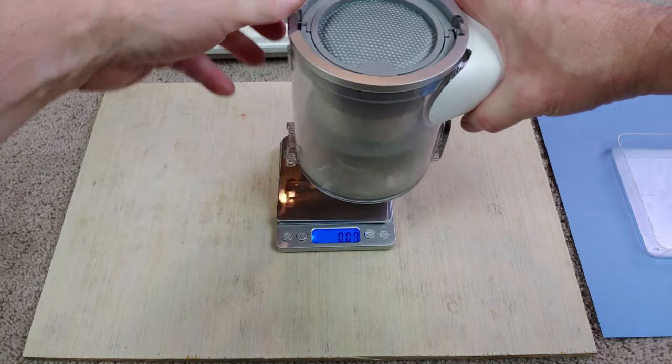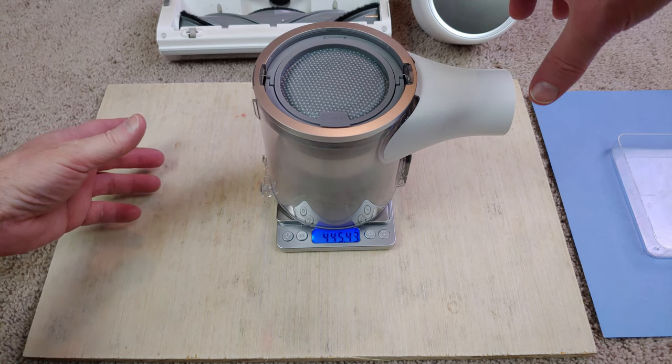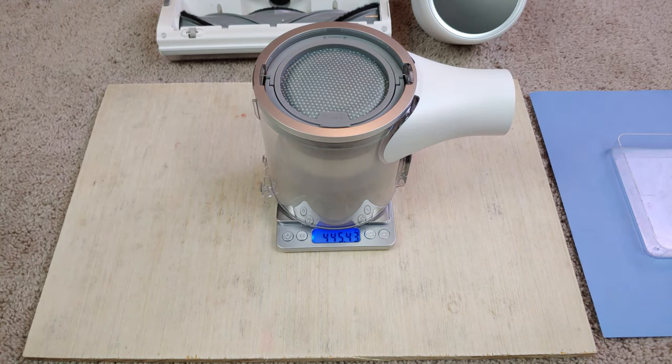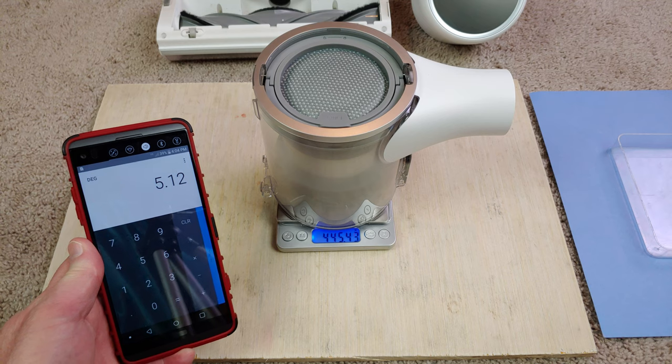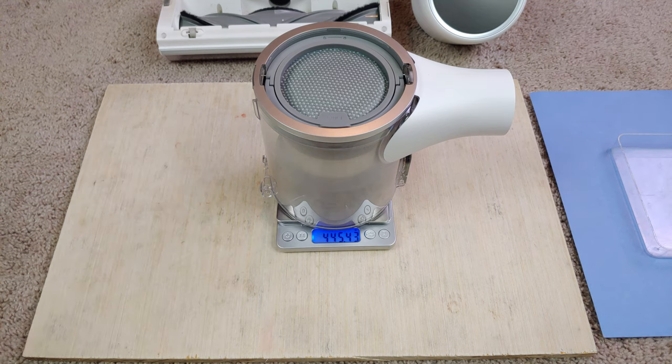So let's see what we did for 1,000 square feet. Okay, I think that's centered. So I'm going to call it at 445.43 grams minus 440.31, the initial amount. We end up with a little over 5 grams, 5.12 grams of dirt for 1,000 square feet. How about we take a closer look at the dirt?